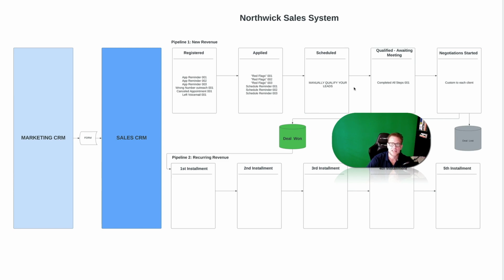Each of these stages is going to be put in by the person who's coming from the marketing CRM. So if they fill out a form to say, hey, I'd like a call, boom, right into registered. Then we can follow that behavior. Did they apply? Let's move them to the applied stage, and so on and so forth. Now, what happens if they did not make that next step? If they only registered, but then stopped in that process, whether it be for a Wi-Fi cutoff, or because they just didn't want to fill out the questions right then and there, whatever the reason is, we know that we have to follow up with them.